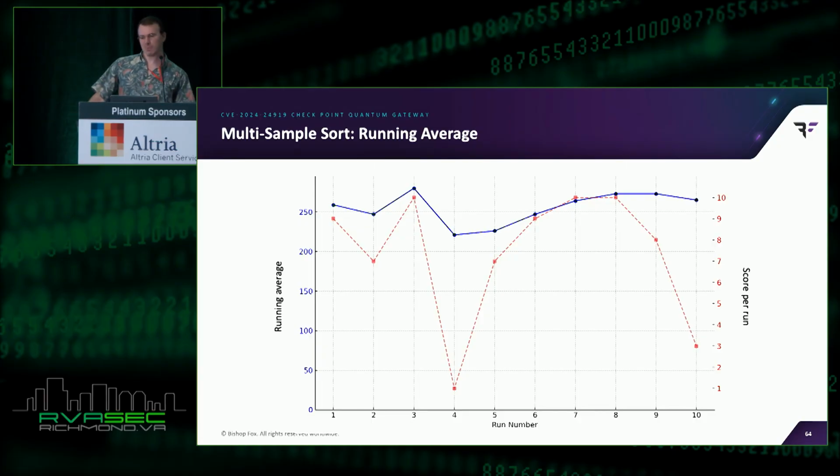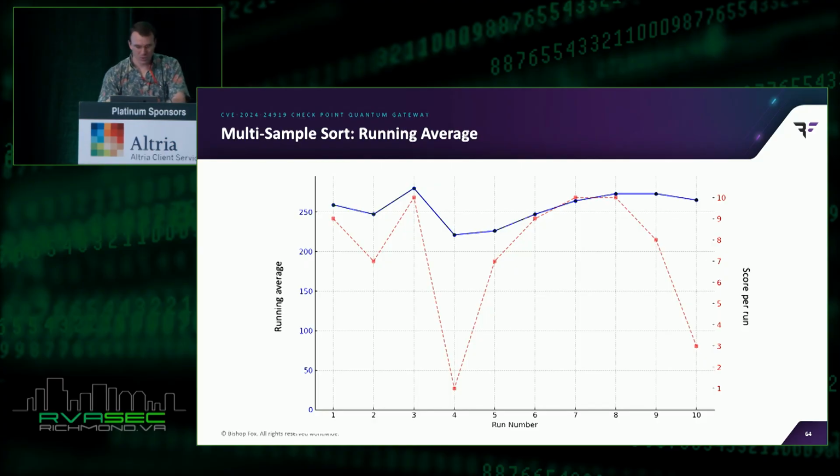And it's like, what happened? I don't know. We'll get into that in a little bit, pretty shortly. And the other blue line is the running average of those scores for each run. So you can kind of see, in the beginning when we've just done 1 or 2 or 3 runs, the average gets really thrown off by an outlier score, but it starts to stabilize over time when you get more samples and more exposure.